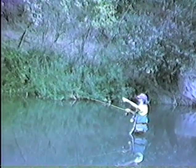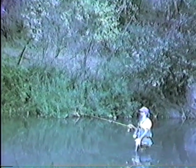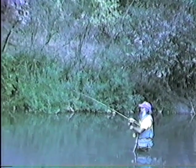And again, with no weight on there, it will stay pretty well at a certain depth until you get to the end of your cast, and then the end of your cast will make it come on down. When it feels the end of the rod or the end of the line, the bait, even with just a swivel on there, will tend to sink, and you don't want that, because then that's where you're going to pick up your carp or your suckers and your squawfish. And the trout aren't feeding at that depth.